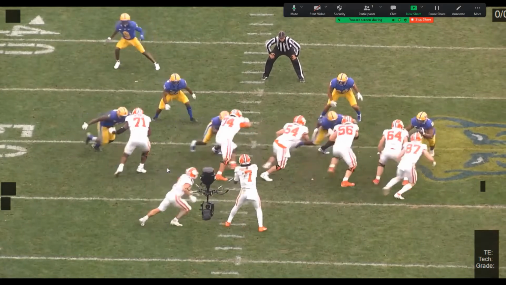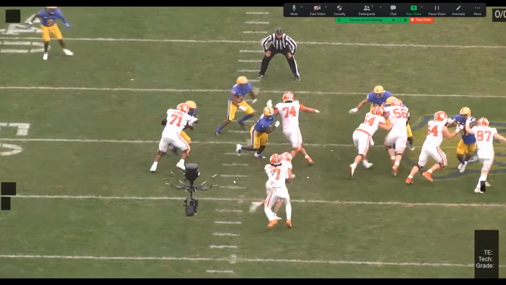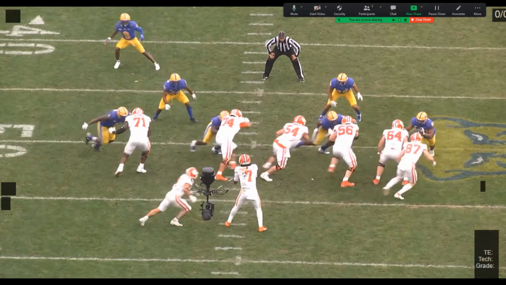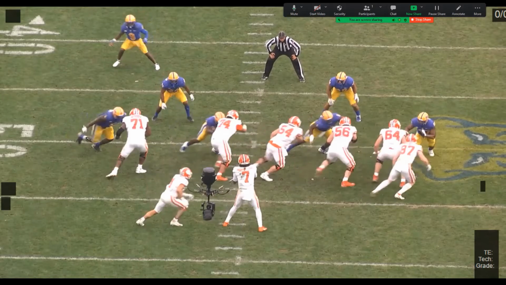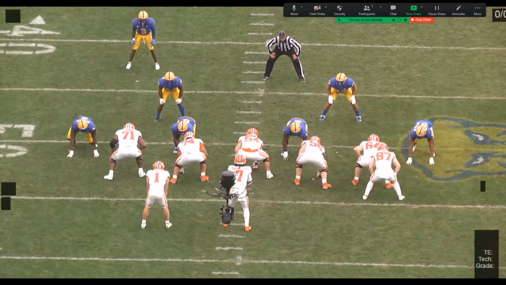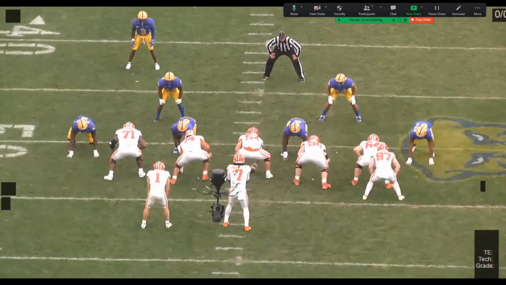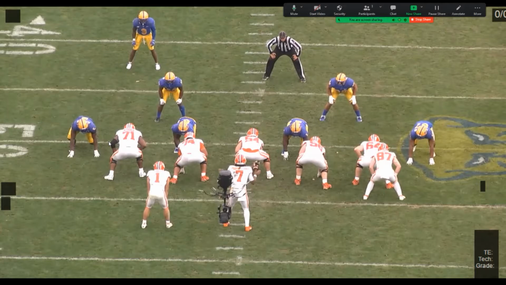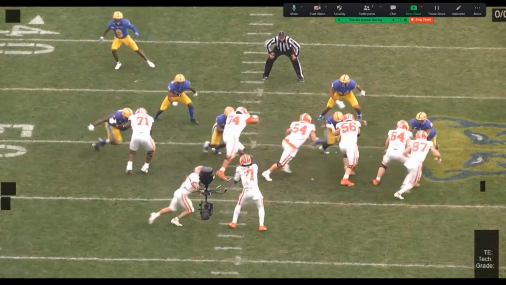Now if you do pull the ball as the quarterback, most of the time, since you're blocking out with 71, you're going to have to hit it right off of 71's backside. We talked a lot about this: as a defensive line, you're taught to fight against the reach. If number 71 is trying to reach you inside out, in this case it would really be trying to cut you off. If 71 is trying to cut you off at left tackle, as the defensive end you're going to do something like he does. You're going to rip across his face. Now, if you watch this play and look a little bit further, one of these 2 guys has these 2 gaps.